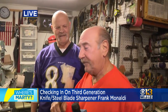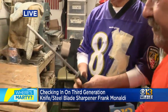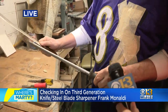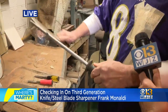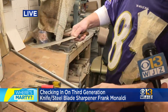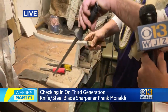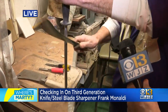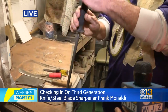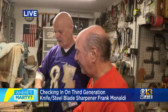Right. Hey, listen, we want to give you a tip because Frank is a knife sharpener. That's a butcher steel. I think a lot of us have them in our kitchens. What is the proper way to actually use that? Coming into it just like this, very lightly. You don't want to make noise. You just want to, and every now and then rotate your steel so you're not wearing down the same spot. But if you're scared because they're coming towards you, you can always set it up and come downwards. Same way, about a 30-degree angle. Which is the safest way to do it. Right. Set it and do it down. And it straightens the edge out. It's microscopic. You can't see it because the knife usually has a little wave in it. But the steel will straighten that wave right out.